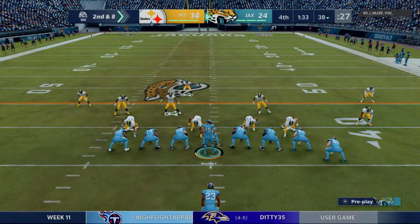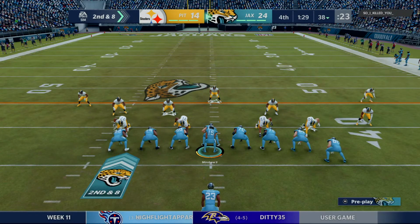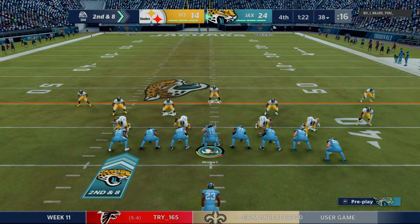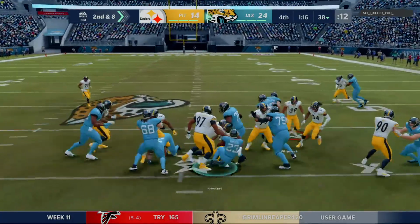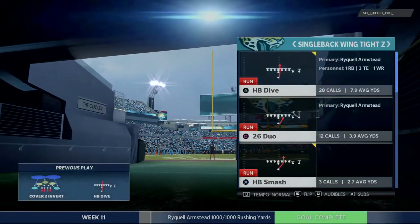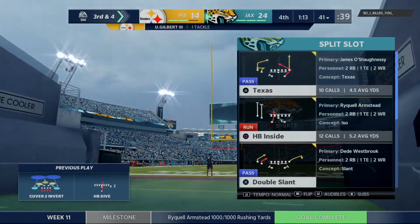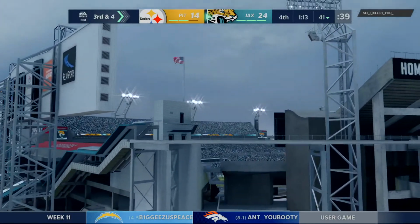8 yards to go on 2nd down. They'll try and run some clock here as they keep it on the ground. And he'll take this up over the 40 to about the 41. Taken down at the 40. Now the Steelers use the first of their 3 timeouts as they'll talk it over here before what will be an important 3rd down.